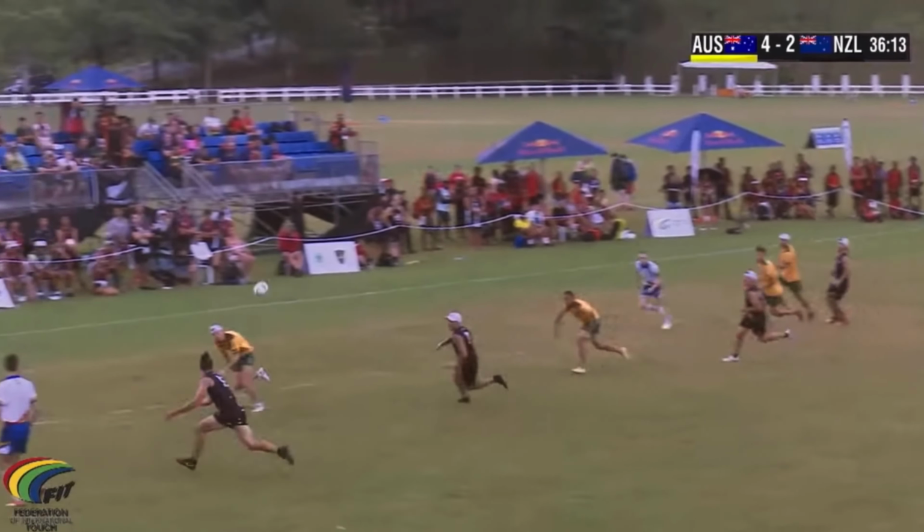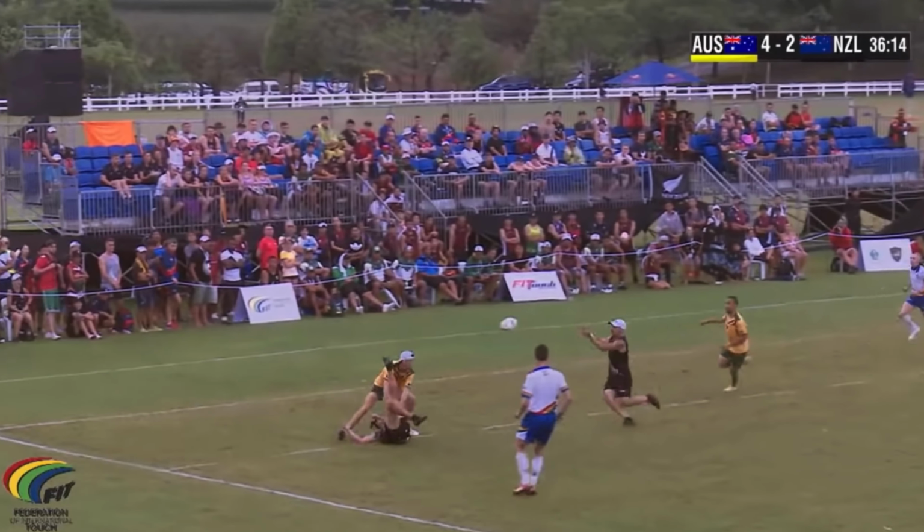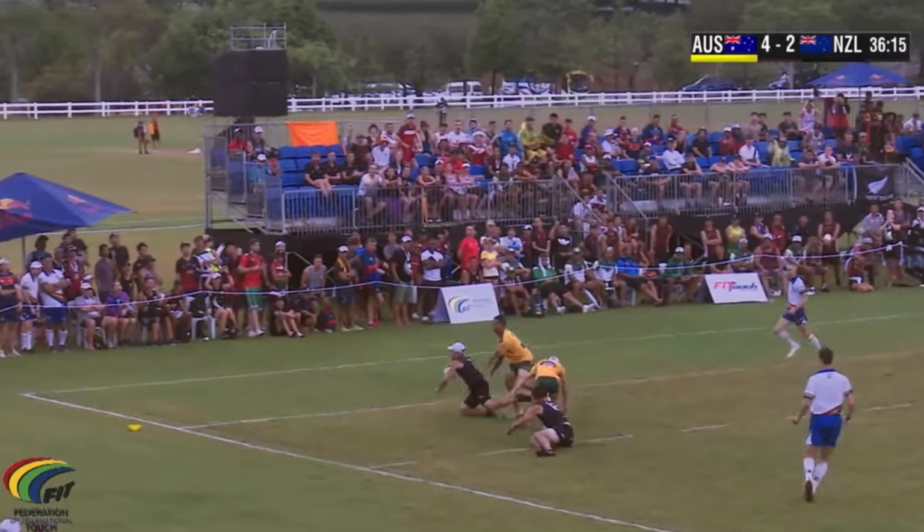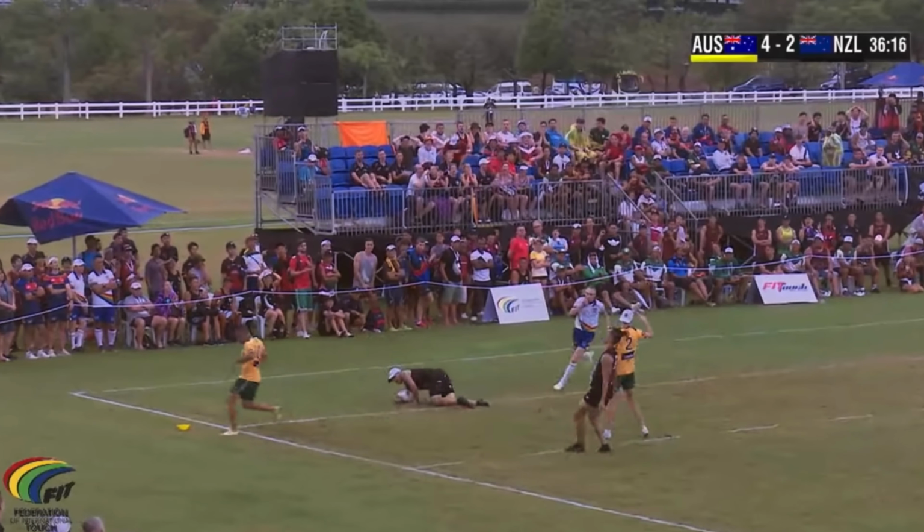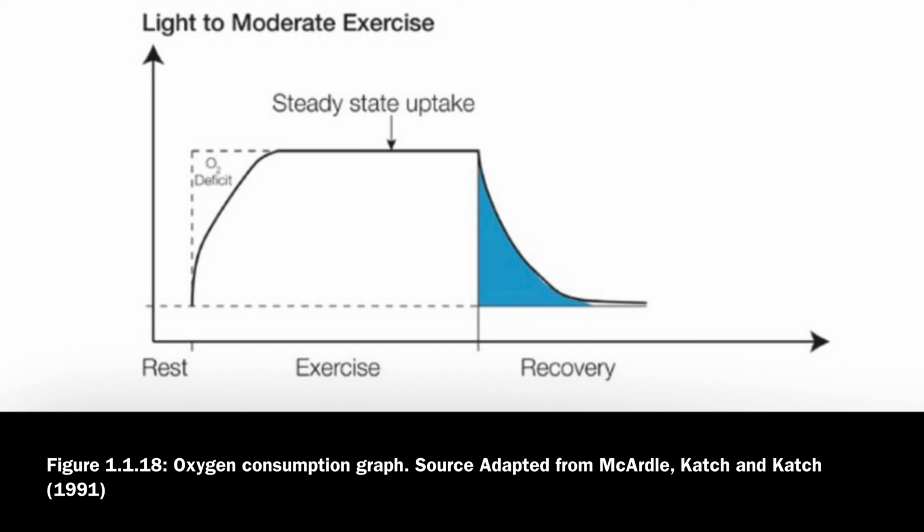To pull off this touch, Francis's body got an immediate burst from his ATP-CP system to provide it the additional energy needed to make this touch. During this time, Francis's body entered another oxygen deficit due to the insufficient oxygen to meet the increased exercise intensity.